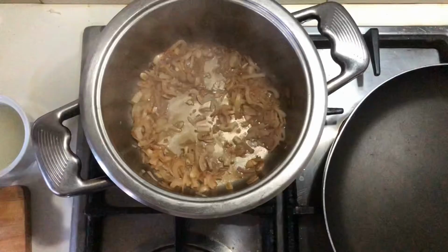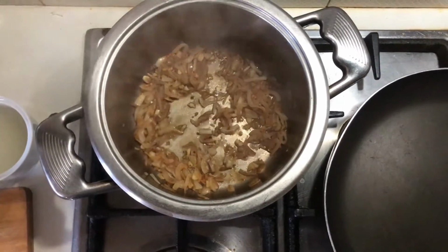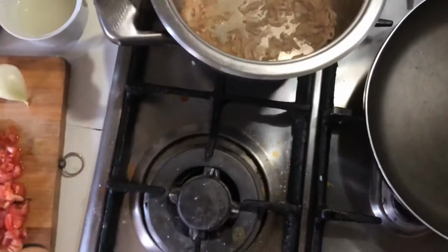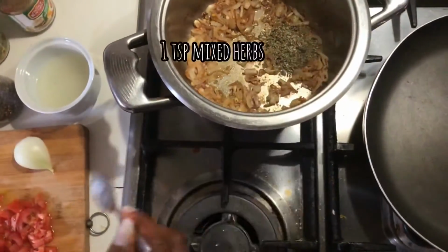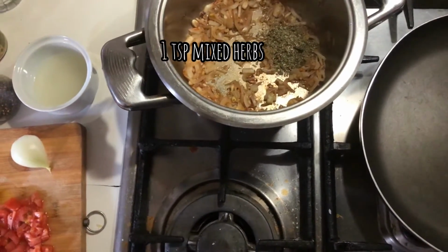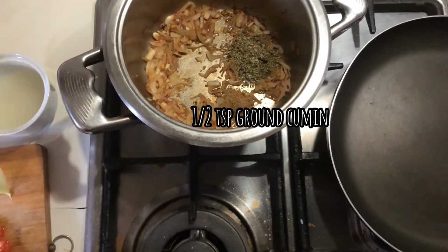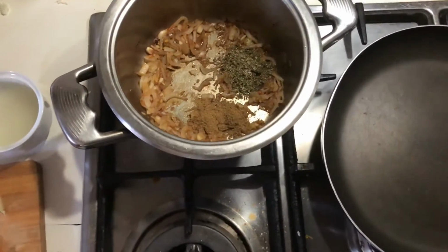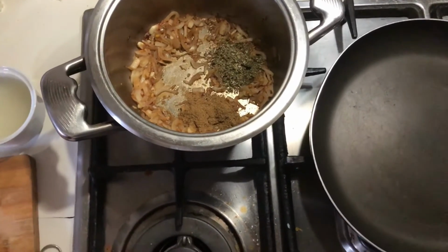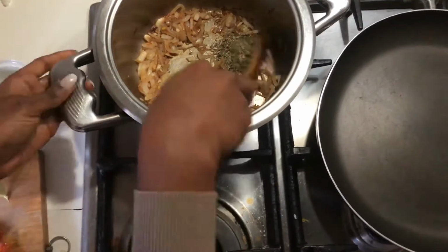While we're there, I'm going to add in 1 teaspoon of herbs, half a teaspoon of cumin, half a teaspoon of coriander. Just add a mix.